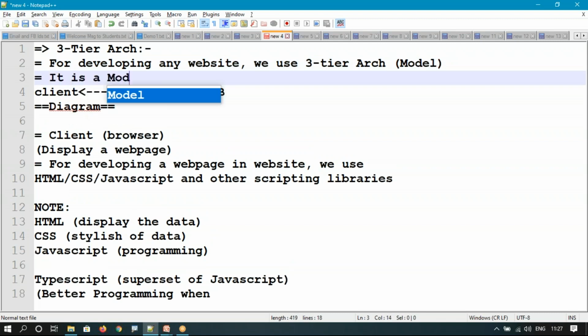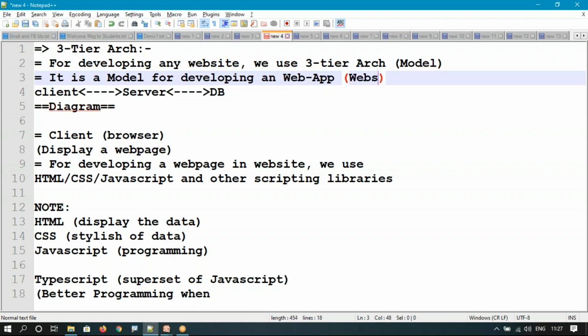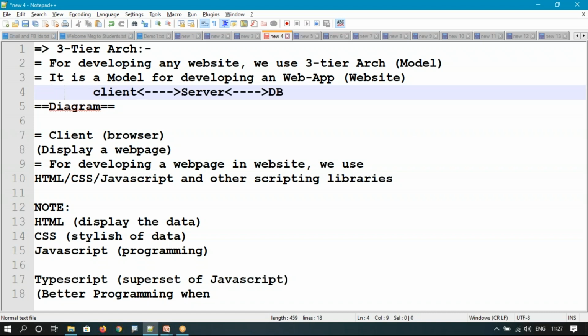It is a model for developing any web application. Web application means website. So if you want to develop any website, we have to follow this model. This model is divided into three layers: client, server, database.